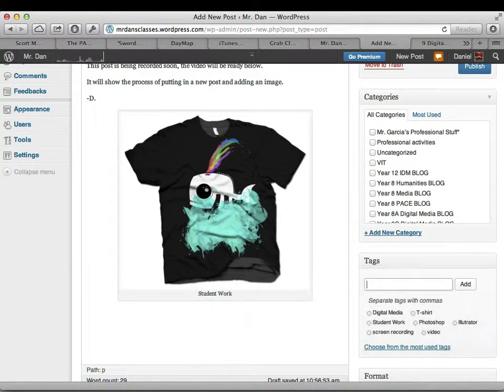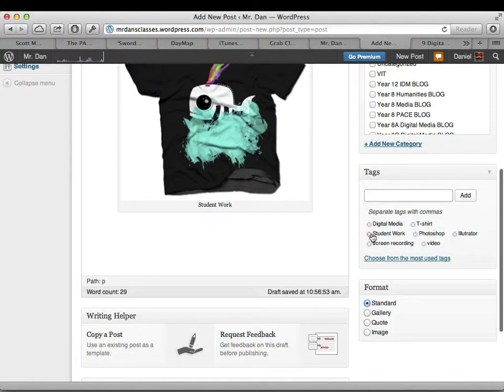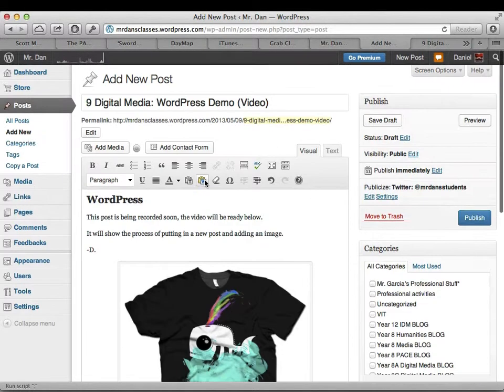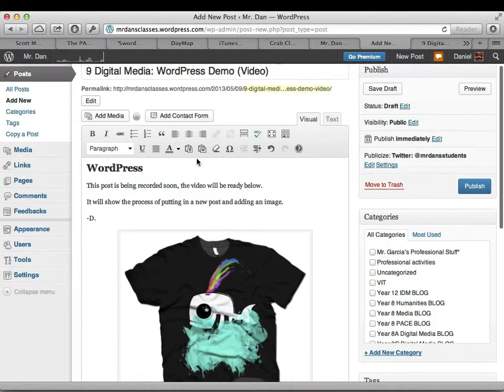All right. And so those tags are now part of this post. I've tagged this post with these words. These are like keywords. So if you go into your blog and you search for a keyword, you might want to go, oh, I want to look at everything that I actually use Photoshop for.